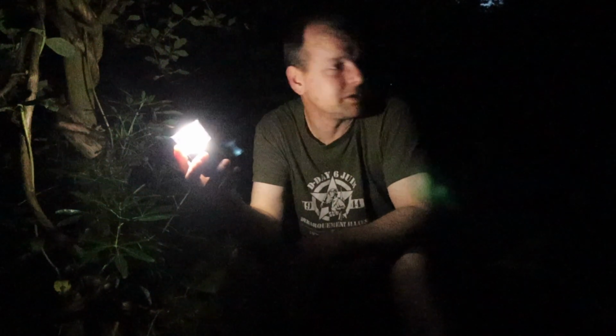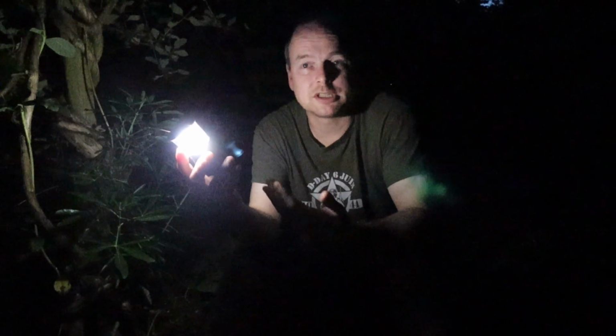So that is the Olantern Mini, and yeah, I'm suitably impressed, it must be said. I will be using this for filming, as well as for hanging up under my shelter and all that sort of thing. Because it is so packable, I won't hesitate to take this with me on most trips. And as far as lighting goes, this is the lowest setting, and that is perfectly fine. If you get, what did it say, 48 hours, I think, of battery life, that's all night for several nights, isn't it?